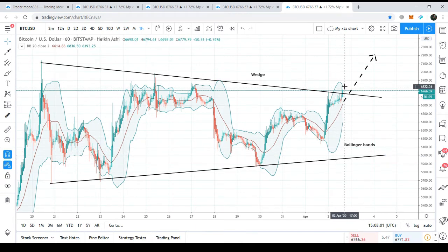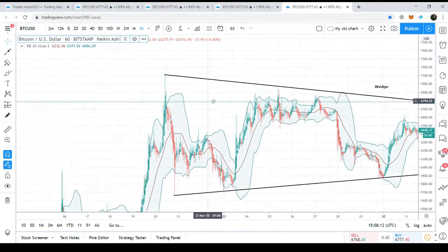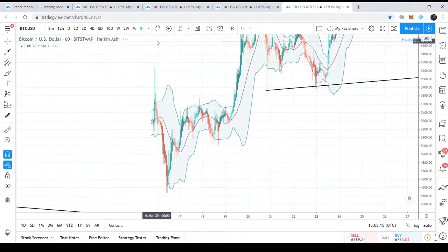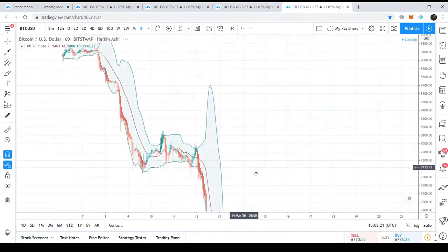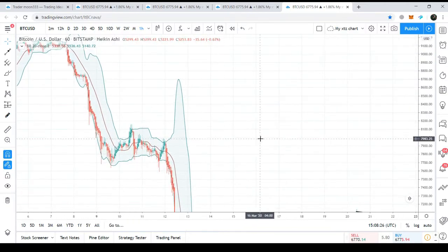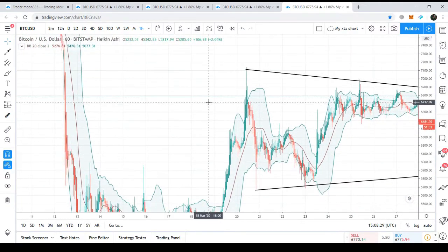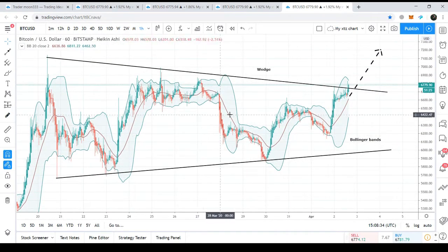But the next bullish move on Bitcoin, even on the bigger time period charts, depends on the breakout from this falling wedge, because if we look at this hourly chart, we can see that after a long time period, we were facing a very strong bearish trend since Feb and March 2020, and after a long time period, the price line was consolidated at this level and formed this wedge, and now it is making the attempt to have a breakout from this wedge.